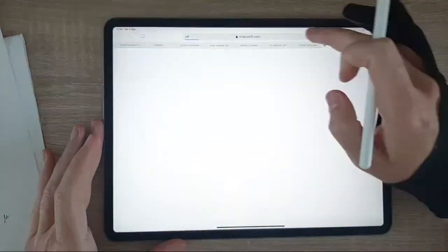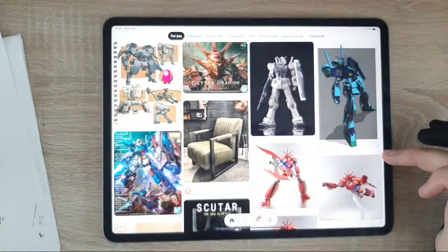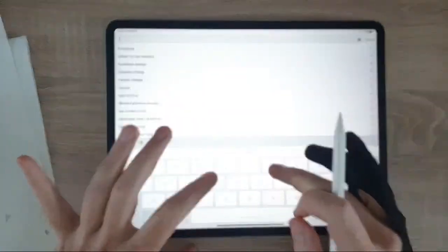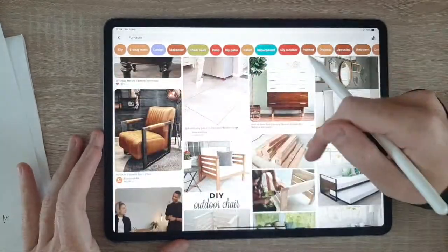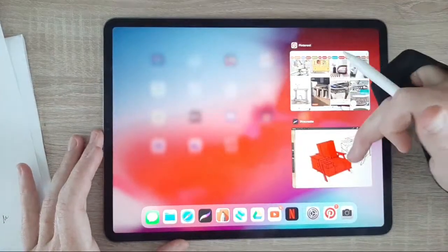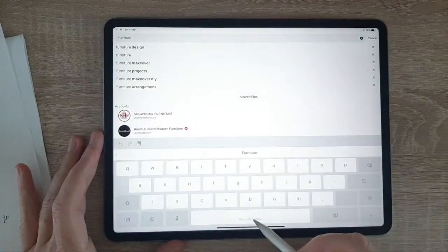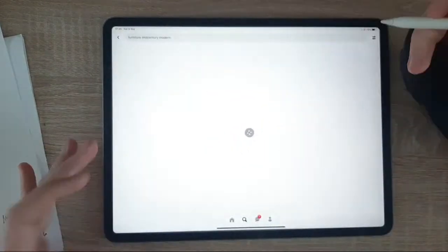Go to here. Actually, no, I do have Pinterest. So I don't know why I don't directly go to Pinterest. And I'm just gonna look at furniture and just get inspired by the render material. Okay, so I like wood, so I want something woody. And if I look at my piece, I would say this looks, yeah, mid-century. So I'm just gonna write that in there as well. I do have mid-century anyways. Mid-century modern. There we go.